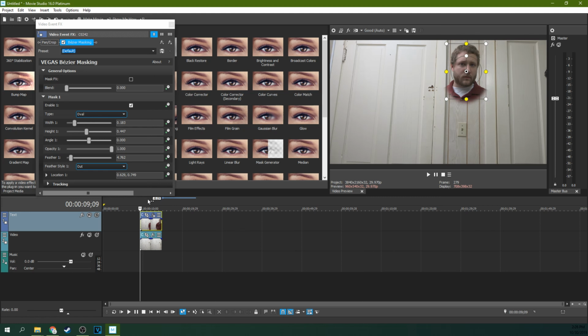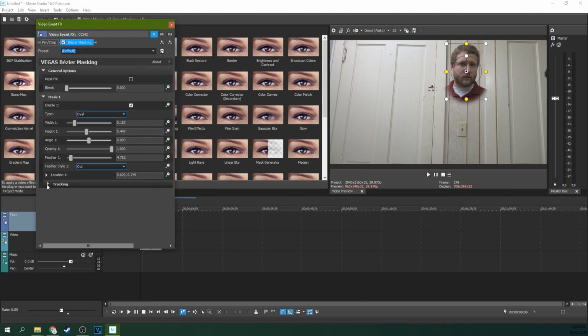So once you have that, we can open up this a little bit more. We can drop down tracking. Now in Vegas Pro you've got a lot more tracking options, but you can still do some basic tracking in Movie Studio. I would suggest, since it's Movie Studio, you plan your shot to be gentle motions, no extreme motions, because Vegas Pro is going to be more apt to pick up on extreme changes, while Movie Studio is going to do gentle motion tracking. You'll have to do more corrections in Movie Studio since it's not the more expensive software with more expensive motion tracking.